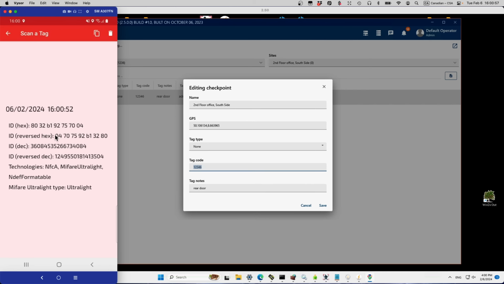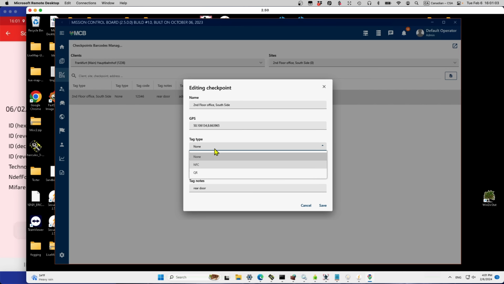So I can use this and copy it here. I think we should not have a space. Here we go. Do I need to put some notes? And here it is. It's saved.